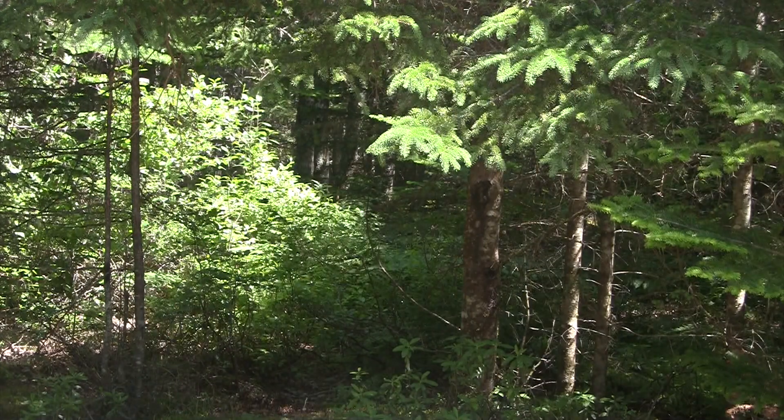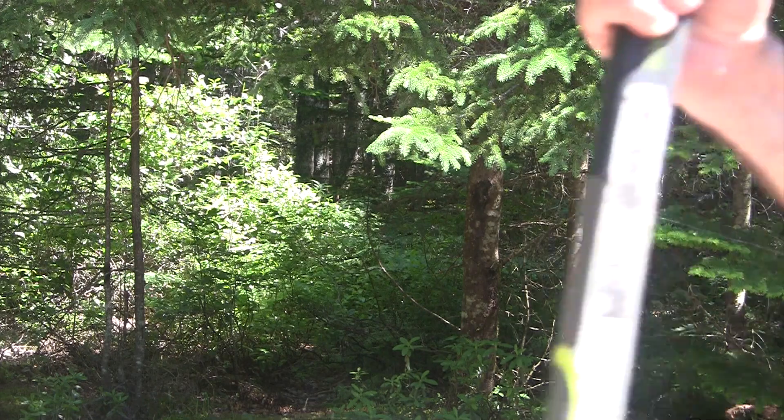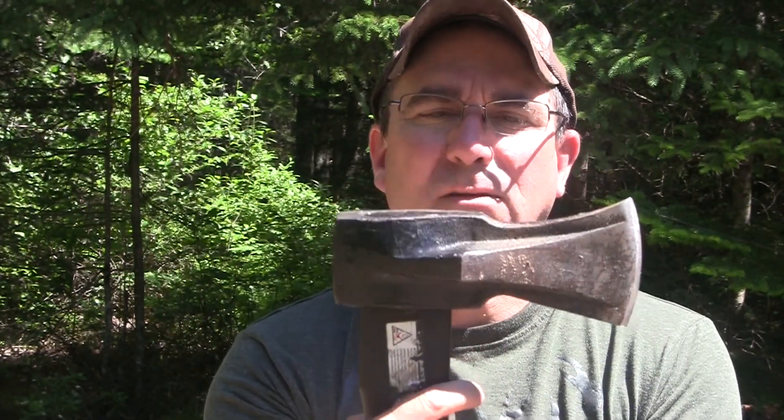The other thing is a really decent splitting axe. How many times have you gone to a campground and heard people trying to split logs with a hatchet? It's crazy — you can't split logs with a hatchet. It's too dangerous and just inefficient. For the sake of having a decent splitting axe, it just makes life a lot easier. This is a full-fledged splitting axe designed for splitting wood. I just sharpened it and it is razor sharp right now. This axe is a must-have — a valuable tool to be using at the campsite.